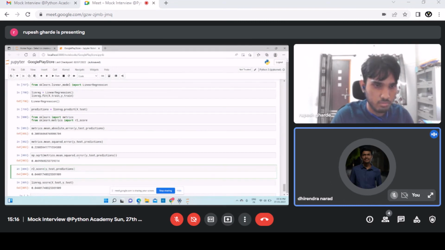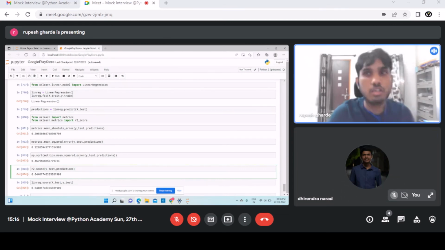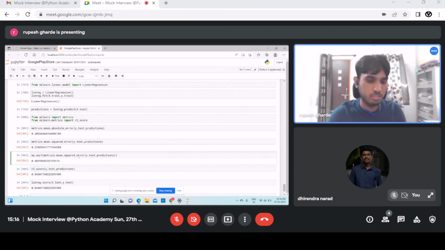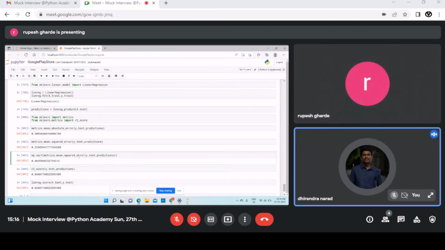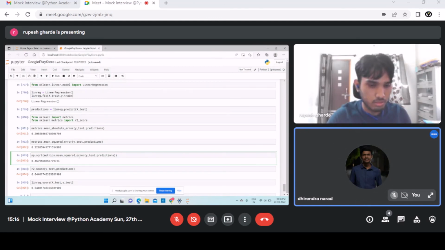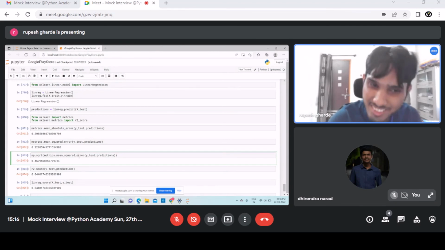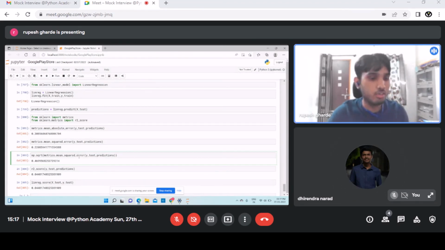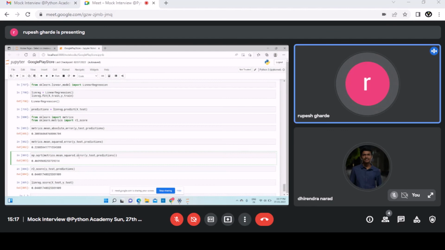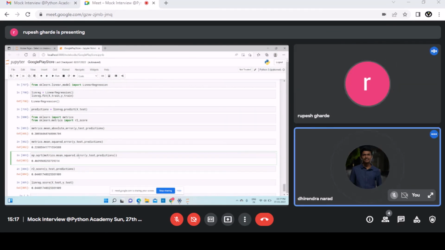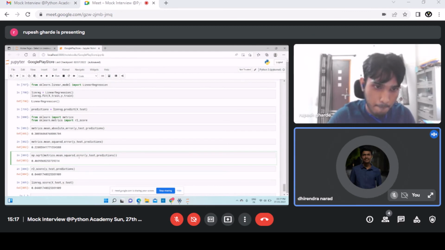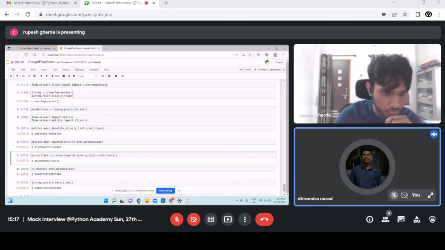And why do we use mean square error? What is the basic definition of error? Tell me the formula, the very basic formula according to maths. The difference between the actual answer and our approximate answer, right? Yes, the difference. After that you will find why we use mean square error and so on.